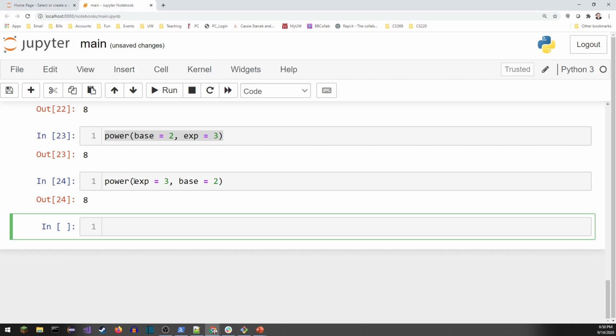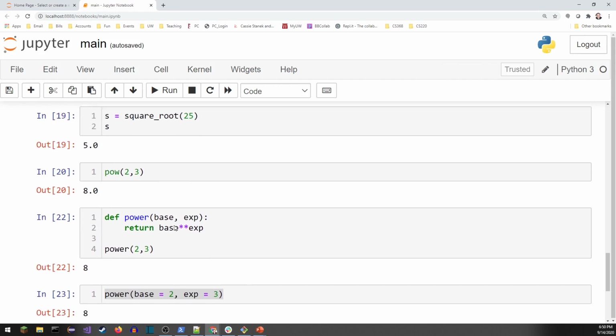Important to note that keyword parameters always come after the positional in the list. Positional arguments always come first, and then the keyword parameters. All right, and once we have keyword parameters, they can come in any order we want. They'll get matched up correctly. All right, and finally, keyword parameters are often confused with default parameters. So I want to just do a quick demonstration of a default parameter.